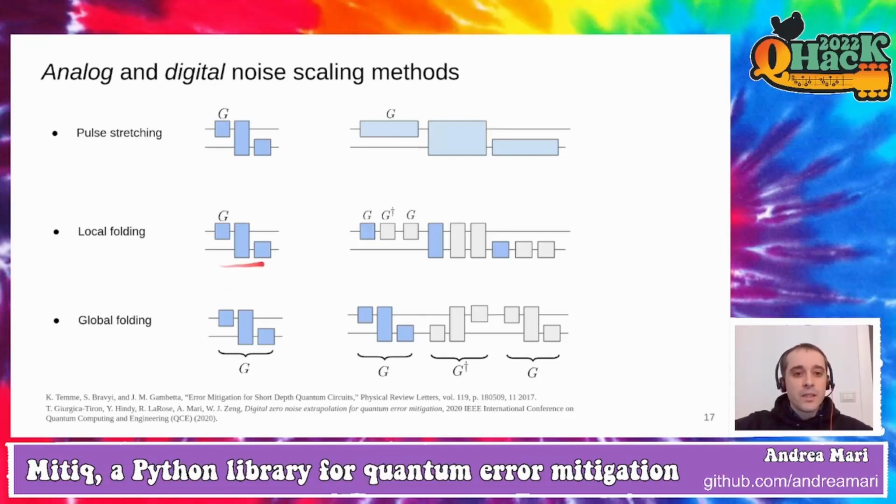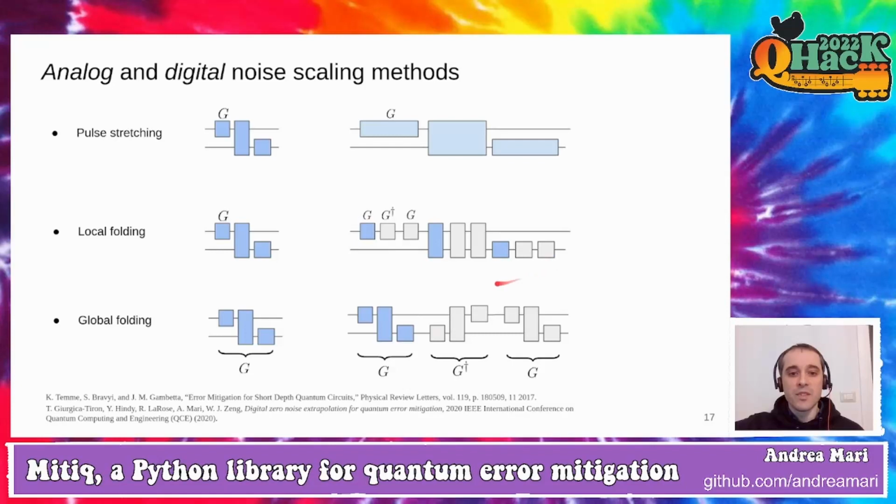You take a circuit, and for each gate, you apply G dagger G. In this way, since G dagger G is equal to the identity, you are not changing the unitary associated to the circuit, but you are changing the depth.